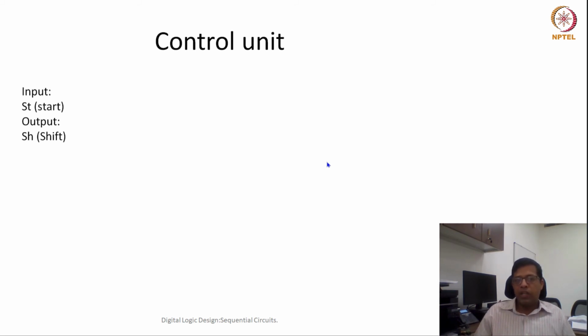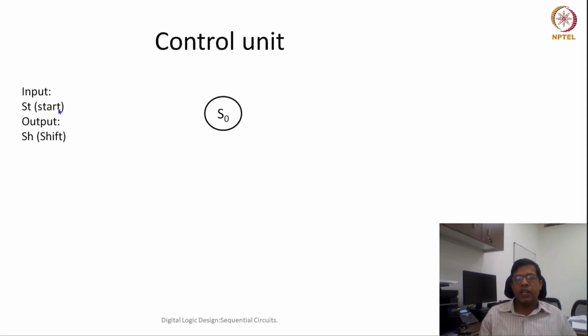Now let's have a little more specification of the input output also. So when start is 0, nothing should happen. When start is 1, then it would kick in the addition, and after the first cycle of start, it doesn't matter what the value of start is, because then addition has started, it would only finish when n cycles have elapsed. And shift would mean when the A and B registers are to be shifted, and when they are not to be shifted. So let us start with the reset state S0.